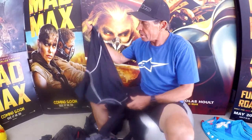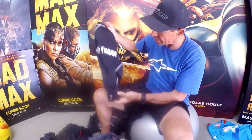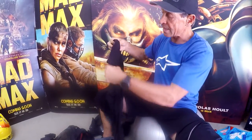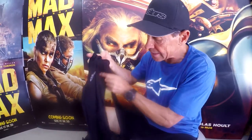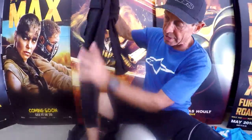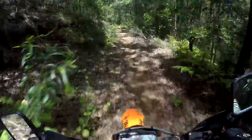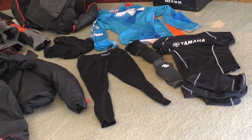Then you've got temperature control — do you run a material that wicks moisture out from the skin, or in cold weather something like a thermal? This Alpinestar top has a very high collar around the neck giving you warmth, it tucks in, and there's a pant to it as well. You can wear your knee braces straight over the top. All of this has to be comfortable — test it and put it on at home before you ride to make sure all your underwear is good before putting the suit on over the top.